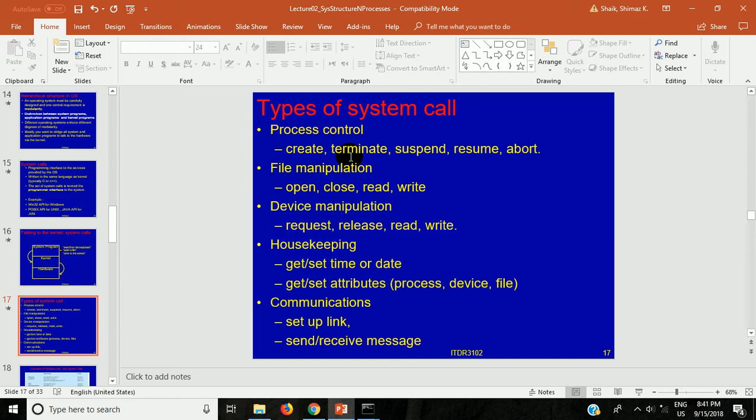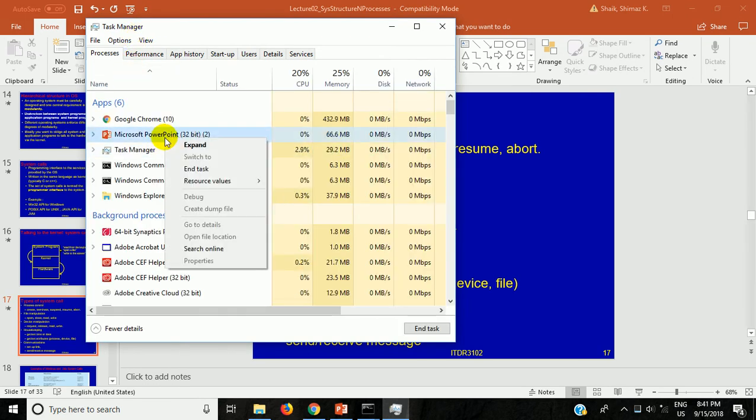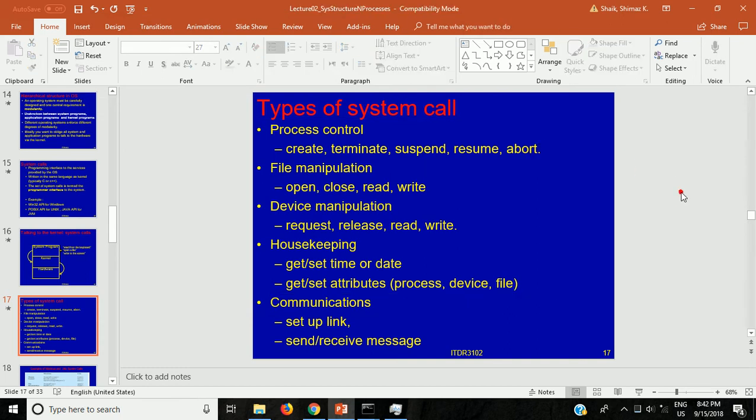If the process has to be terminated abnormally, that is, if I want to end the task, abort, then you need a system call. To create a file, to write some data in the file, open a file or close a file, you also need system calls.